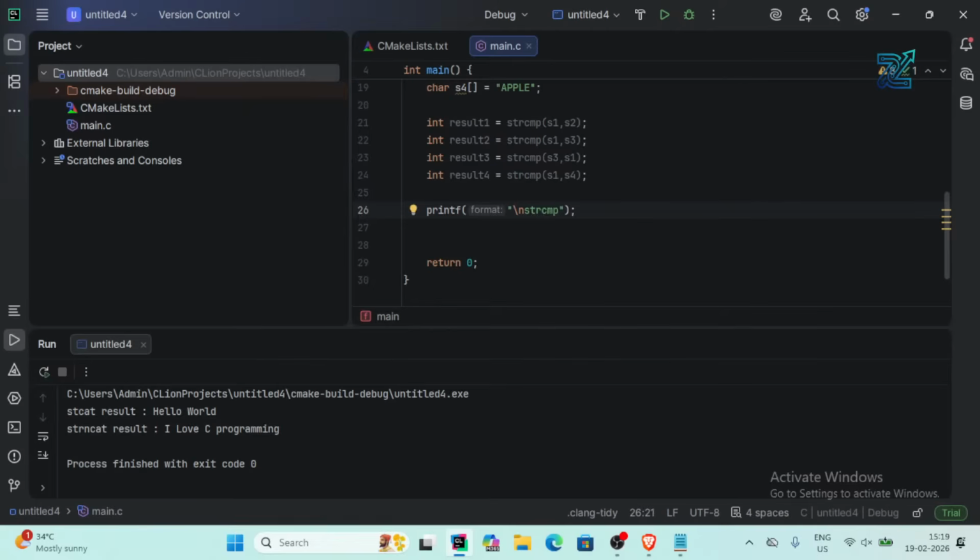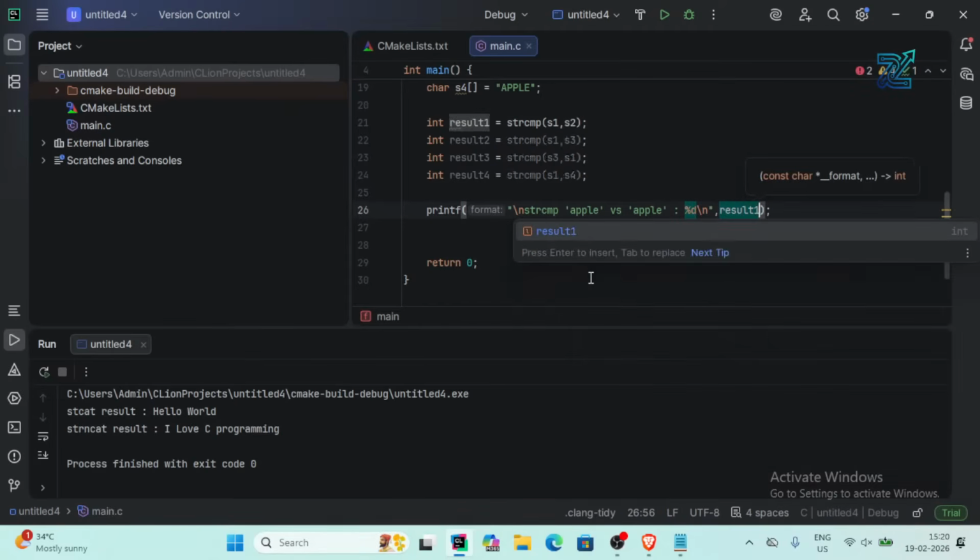So in this string comparison of apple, we got the value true or false. So after that, next line. So this is not supposed to be here, and this. So now we'll return the result of that, result 1.